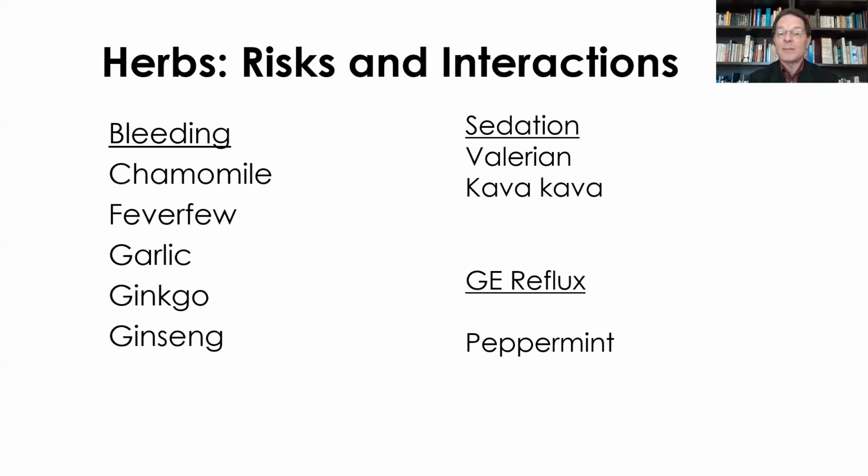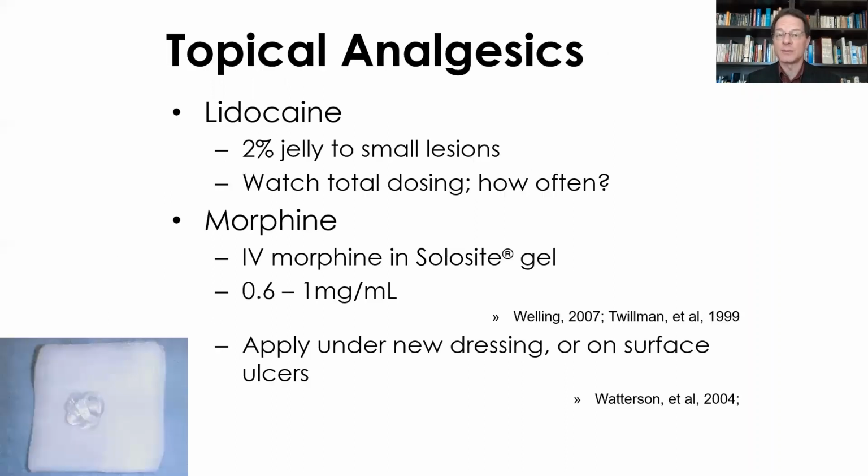I can't really comment much. There's not a lot of evidence one way or another. There's nothing in EB that I've seen, but the one thing I do recommend is that you treat them with respect, because they can have some significant side effects. They can have some significant interactions with known medications. So they can be useful, and I just advise people to use them cautiously as you would with any medication.